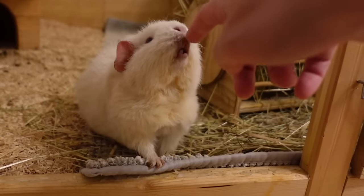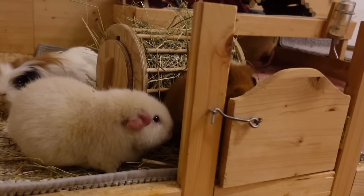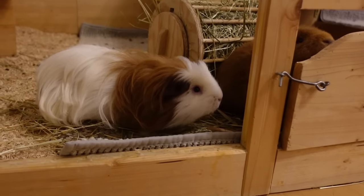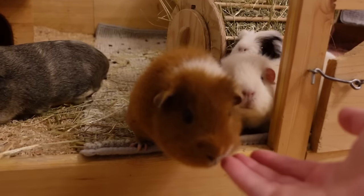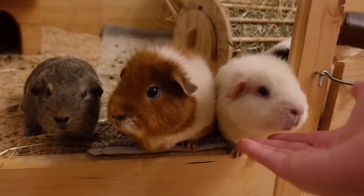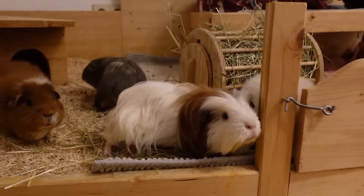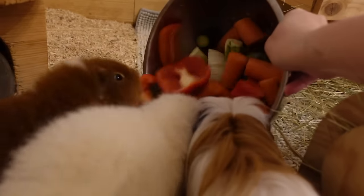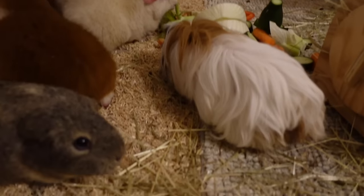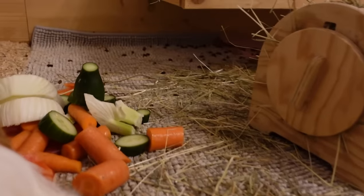It's time for dinner — hello me, everyone's waiting already! This is the guinea pigs' last meal of the day; it's kind of their main meal though. I feel like more of the special treats we usually feed during the day, so this is just to get you through the night, piggies. You're just really hungry, right? Okay, there's all the food — careful piggies. All of your food is there.